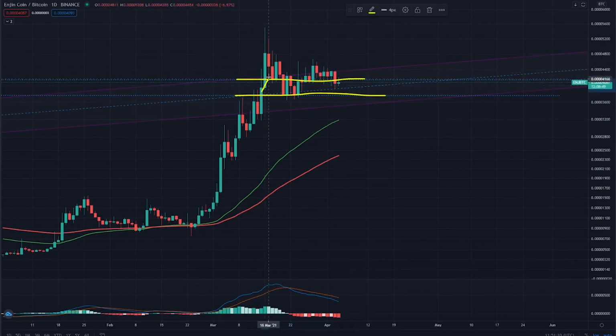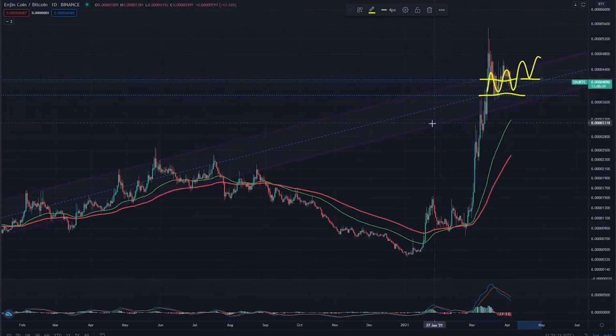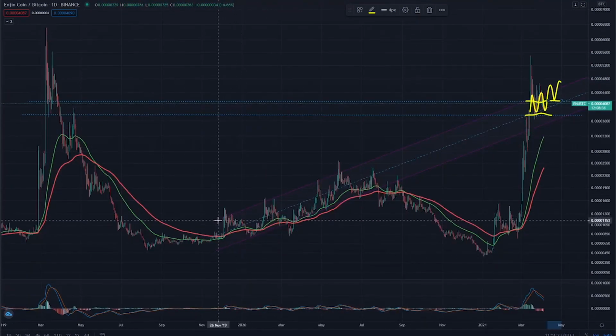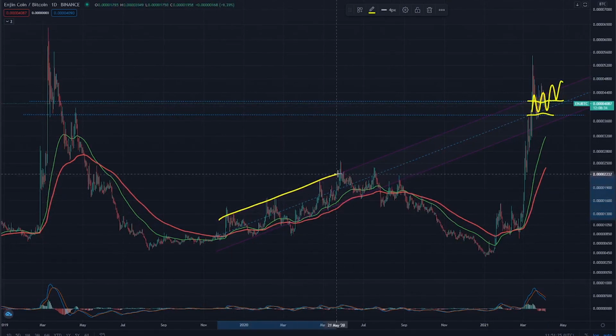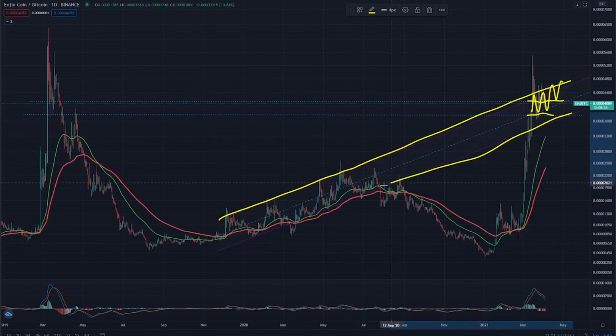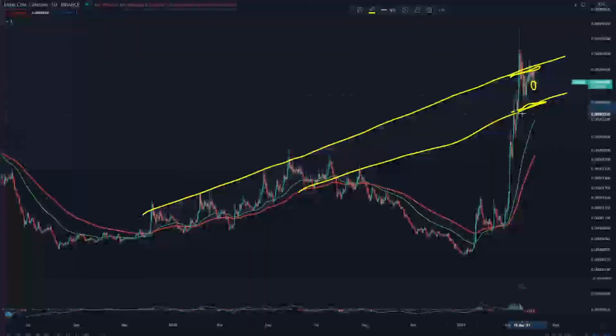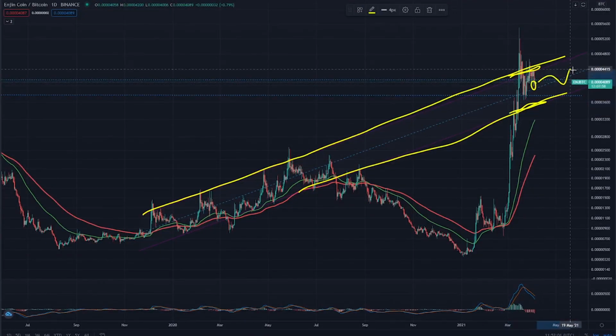So as long as we are staying above these supports or in between them, I think there is a good chance of overperforming Bitcoin, which is great. But also if we zoom out a little bit, there is this longer term channel from the end of 2019, which is going all the way to today's price. And we can see that at the moment we are still in this channel. So it will be interesting to watch if we will be able to remain in this channel and continue in overperformance of Bitcoin.